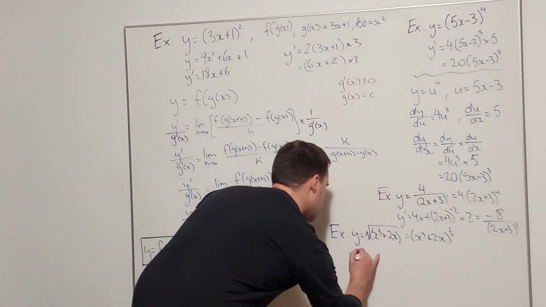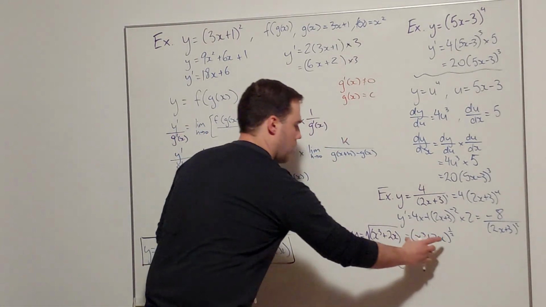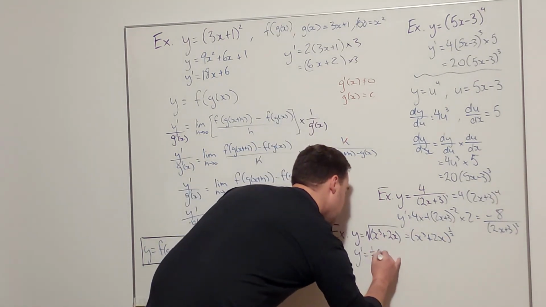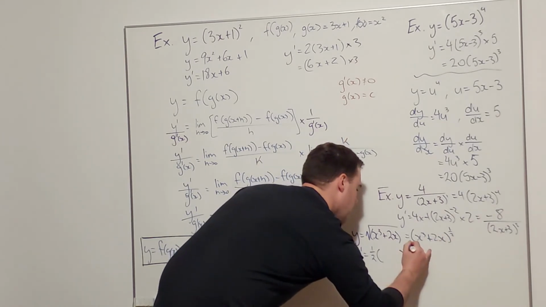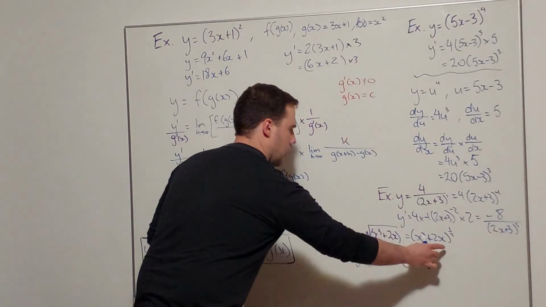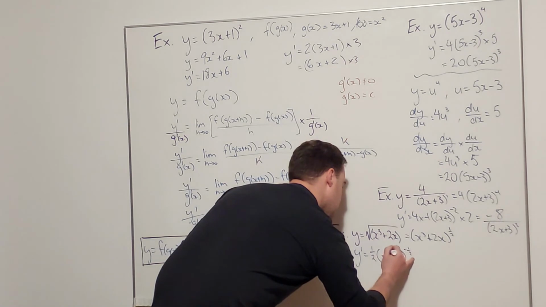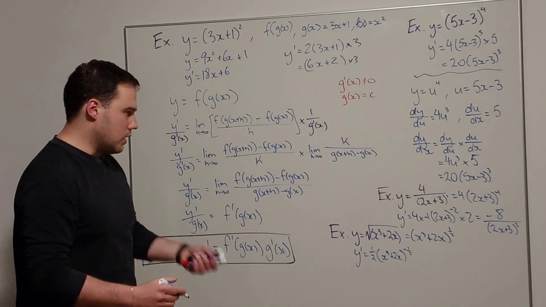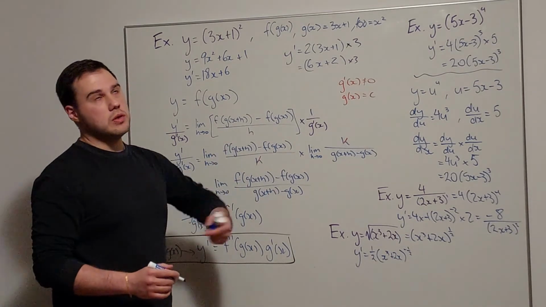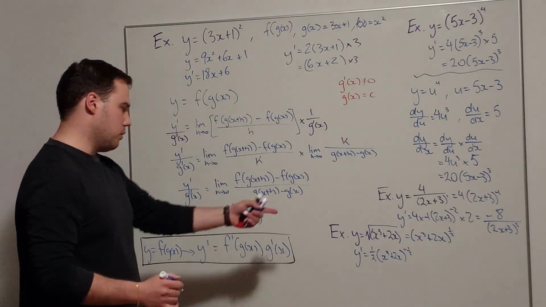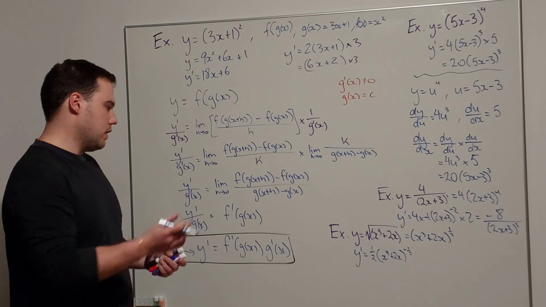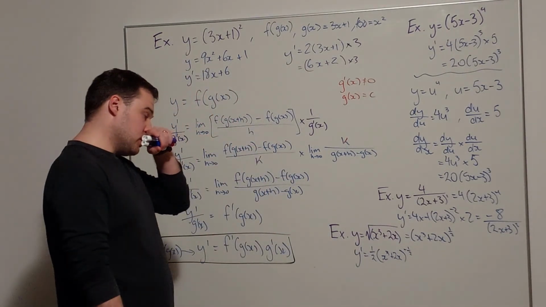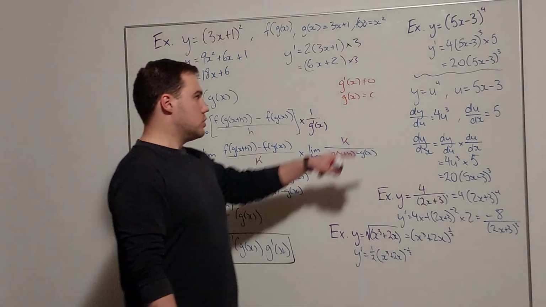So the derivative is going to be, of this whole chunk of brackets, bring the power half down the front, subtract 1 from the power, and what's in the brackets? x cubed plus 2x. And now using the chain rule, we have to multiply it by the derivative of what's inside those brackets, that g of x function being inputted into the square root f of x function. So just be careful here.